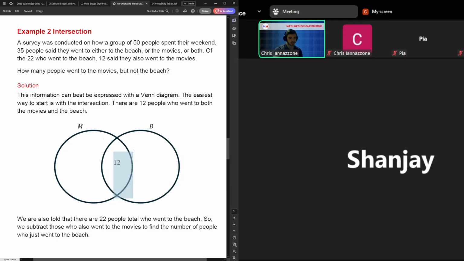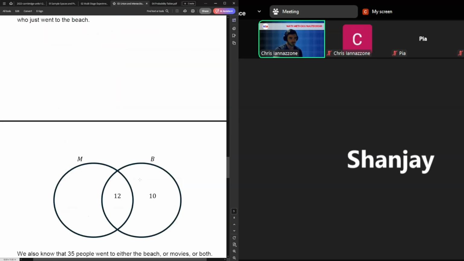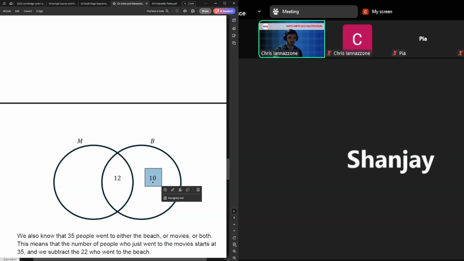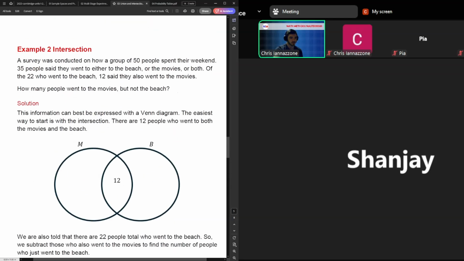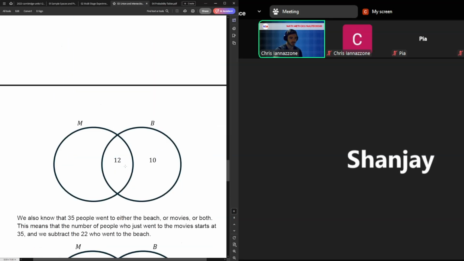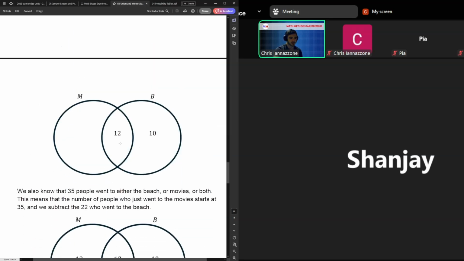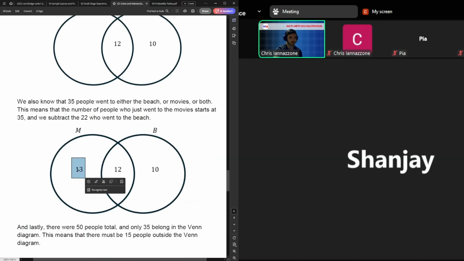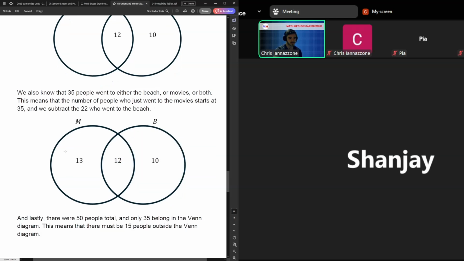The follow-up for that is, if this total has to add up to 22, then you're going to have 10 for beach specifically. Beach, but not movies. Then from there, you just work your way up. So that statement is fully covered. You've also got this statement here, which is 35 people went to either the beach or the movies. Again, keyword 'or' there, that's a union. So 35 should be across the entire board here. If we have 35 across the board, and this is summing up to 22, then the difference must be in the M spot, but not in the B. So you're going to put the 13 there.